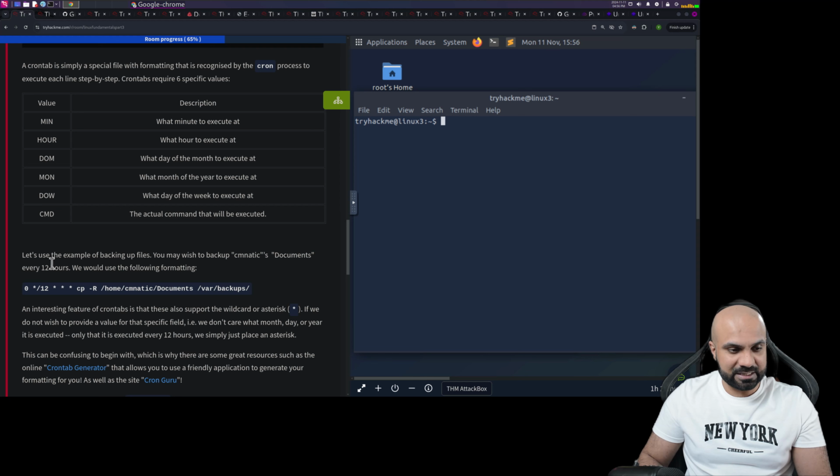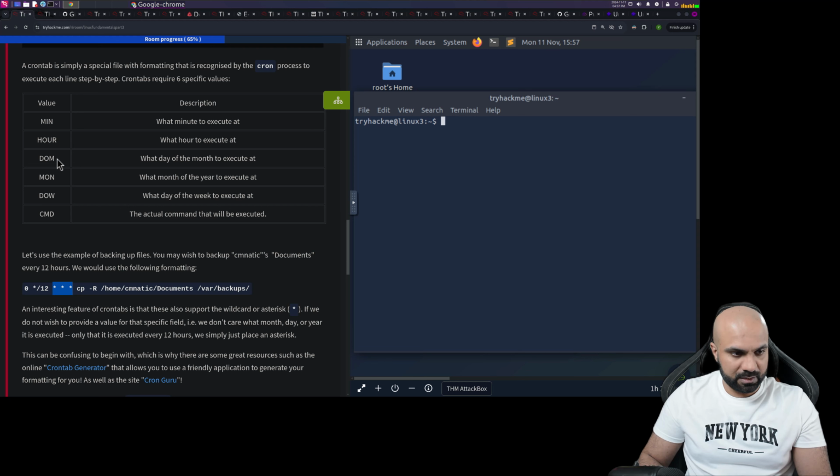So let's use the example of backing up files. You may wish to back up the documents every 12 hours. We would use the following formatting. So this is 0, because we want it every 12 hours. For MIN, this is static, and then we'll put that we want it every 12 hours, that means */12, and for the rest of the values, static.